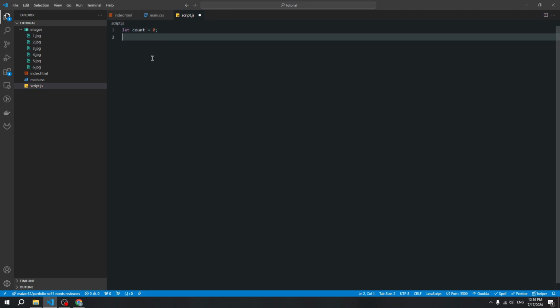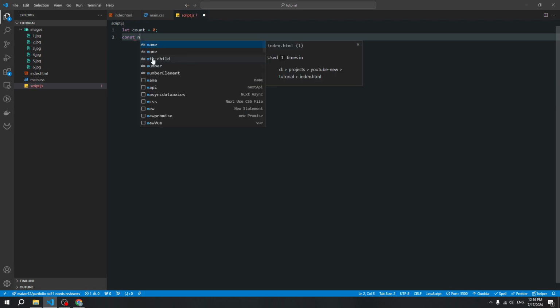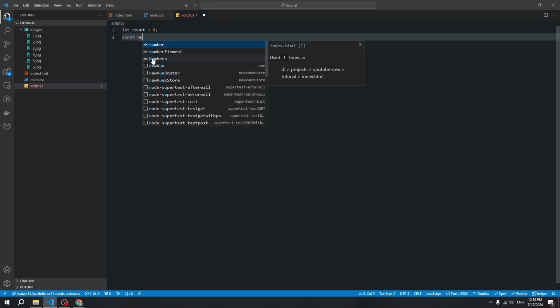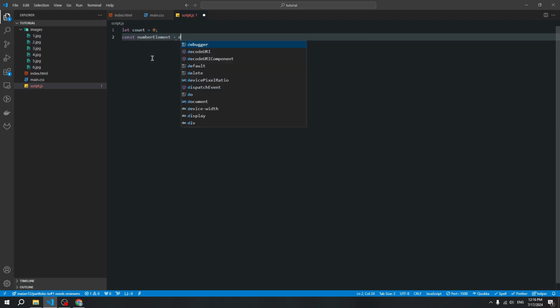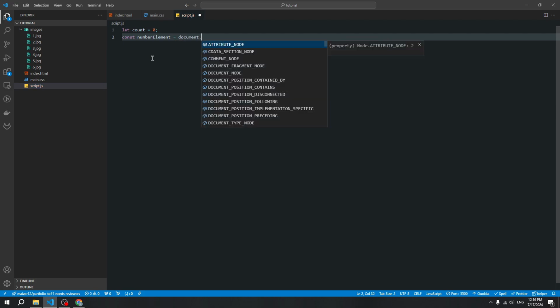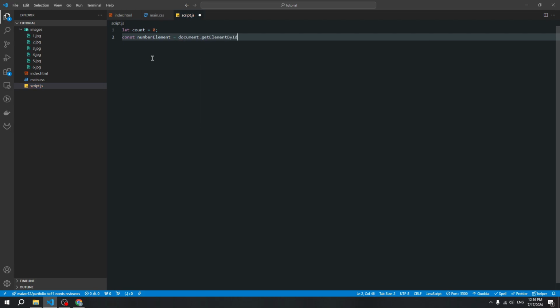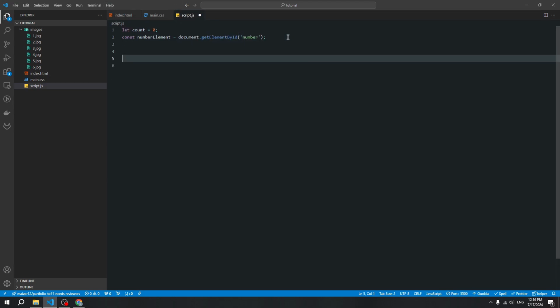Default it will be 0, and also we need to get our number element using document getElementById and copy this id, paste here, and let's create function to update our numbers.